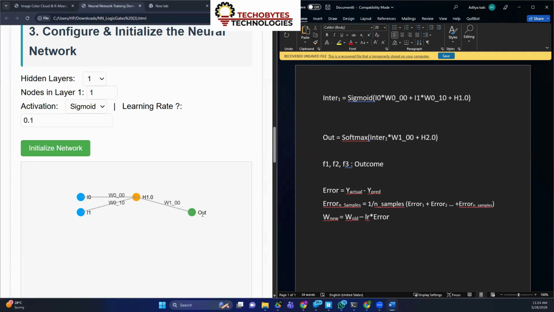So the out is your output, which applies a function called softmax, because this is a categorical problem statement. Then you have your input times your weights plus your bias. What is your input? Input is basically your intermediate. This is going in and getting multiplied by your weights and then your bias, and then it becomes your softmax, and that is your output.